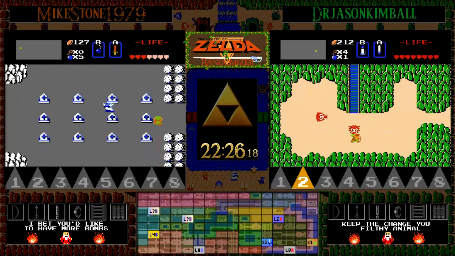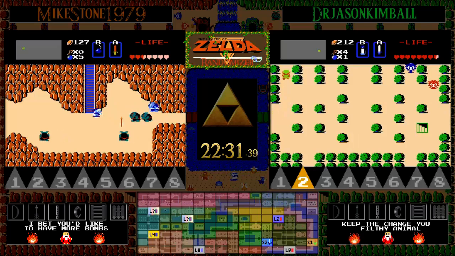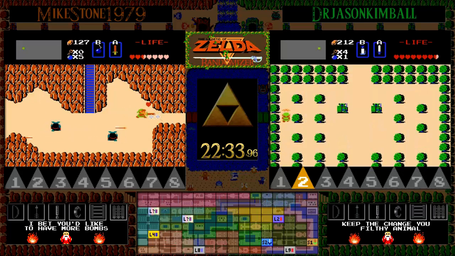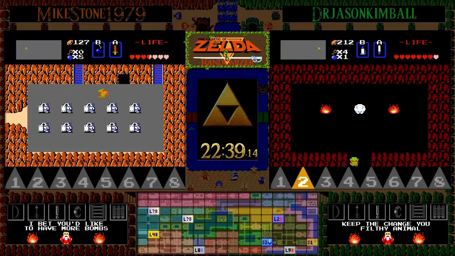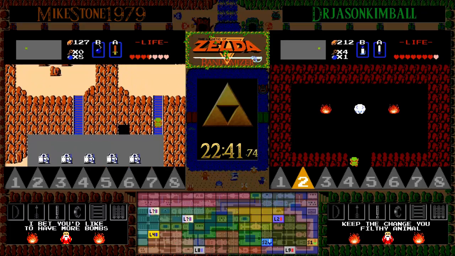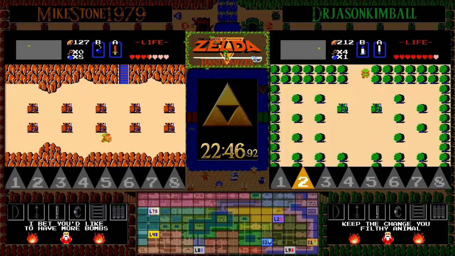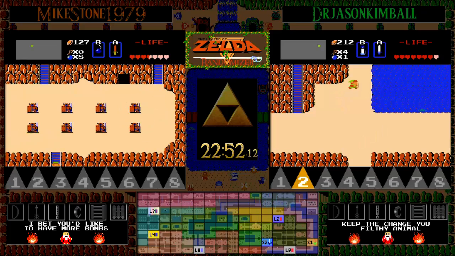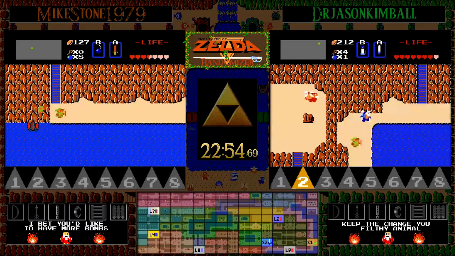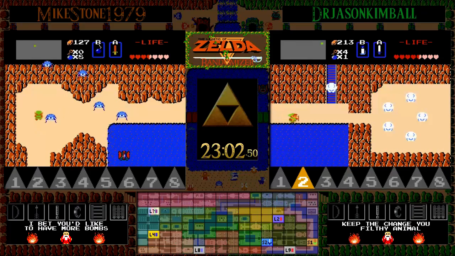MikeStone heading back up towards the grave, to see possibly what is there. We'll probably bypass the grave itself because he knows that's key blocked, so probably just trying to finish his bombing of Death Mountain itself. Now, DJK opting to keep his bomb right now because he could have definitely bombed the wall there on that screen previous. Now he's going to opt to go take a look here at the northeast corner.